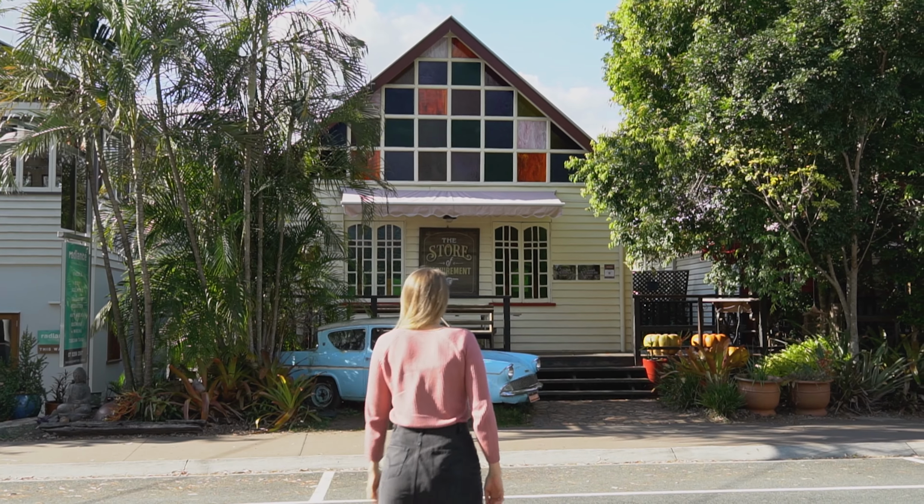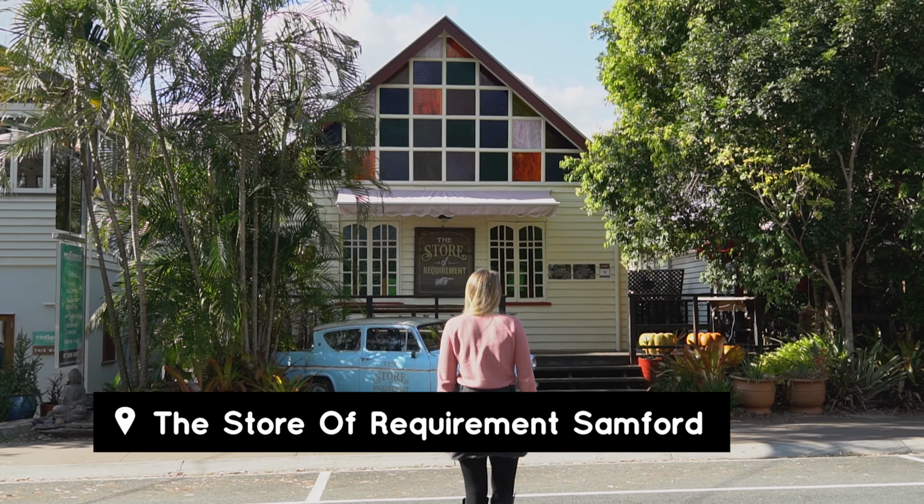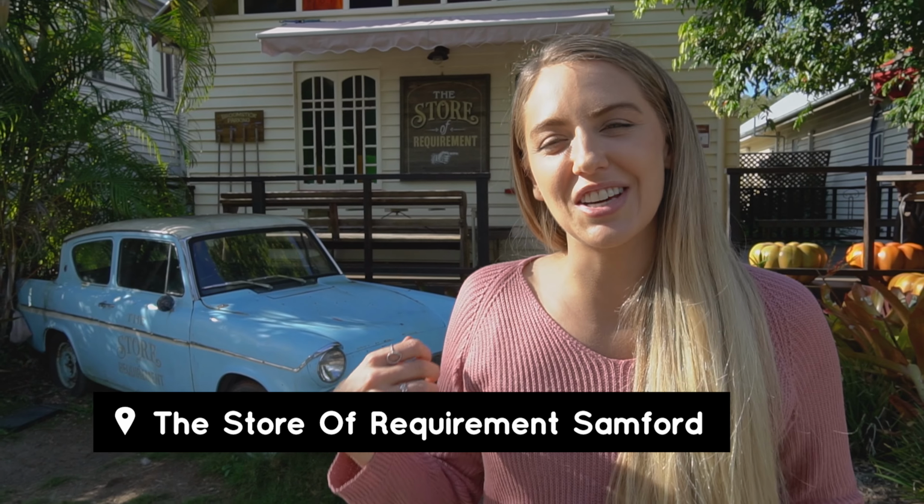If you're a big Harry Potter fan, you will immediately know what this is. I really wanted to check it out. My little sister and I did the whole Harry Potter, is it 7 or 8 movies, one school holidays. Got really into it. I'm a Gryffindor, she's a Slytherin. Matt doesn't know it, he's definitely a Hufflepuff. You are pure blood Hufflepuff. But yeah, you might want to check that out if you love Harry Potter or if you have kids.